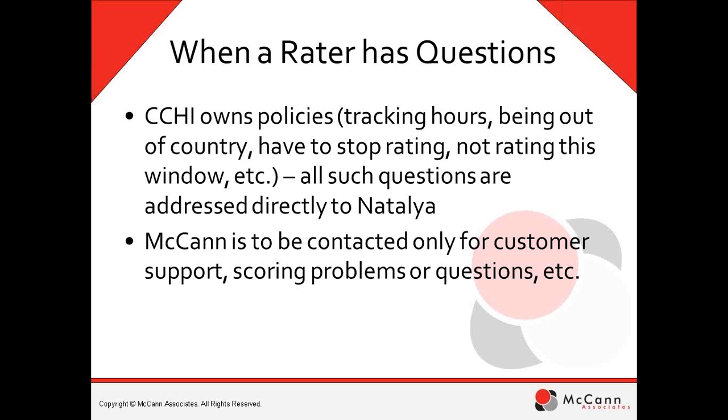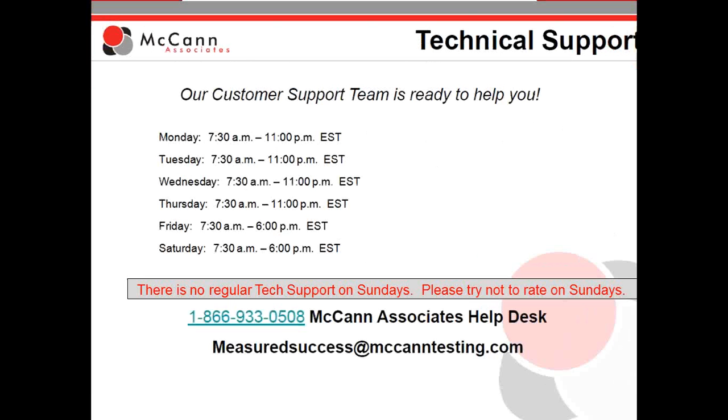The CAN should be contacted only for customer support, issues with the scoring tool, questions relating to the mechanics of the scoring process itself. We're going to include in just a moment the contact so that you have the ability to get in touch with CCHI and the CAN itself. These contacts have been the same now, I guess this is the 4th straight testing window, or at least the 3rd straight, that they haven't changed. So it'll be the same ones that you're familiar with working with.